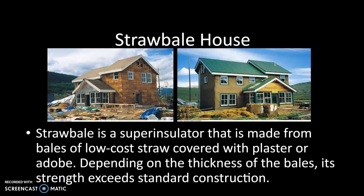Here's a somewhat silly example actually from the textbook I reference quite a bit — a house made of straw bales, sort of like Little Red Riding Hood. It's supposed to be rather efficient, though I have to imagine over time there would be some potential problems with a home built that way.